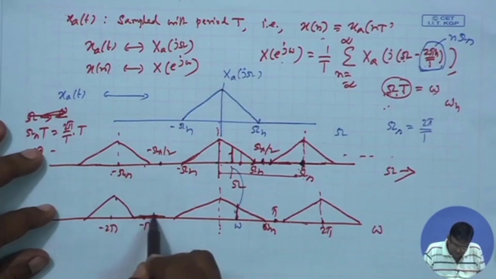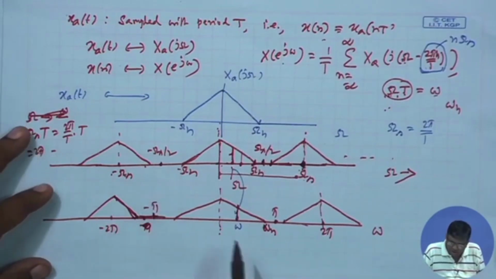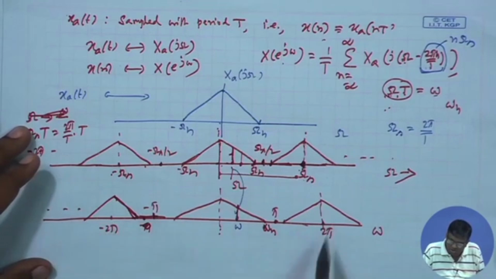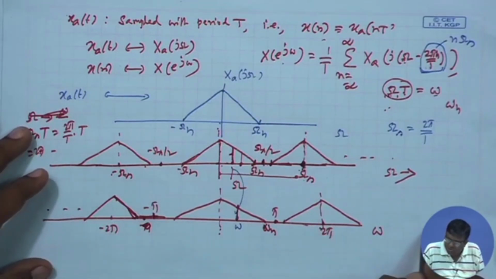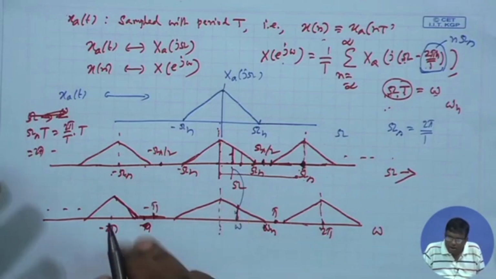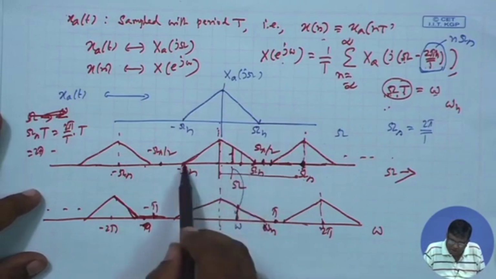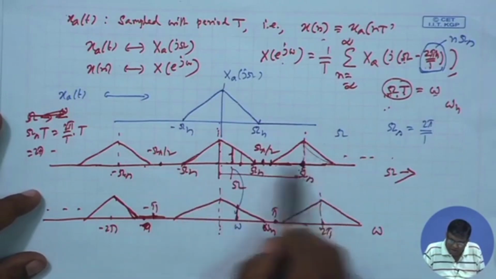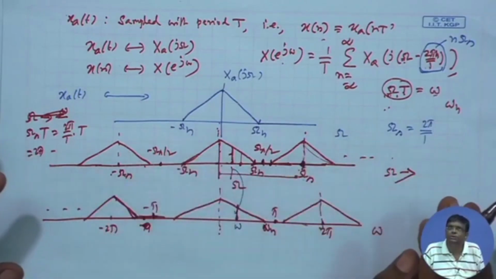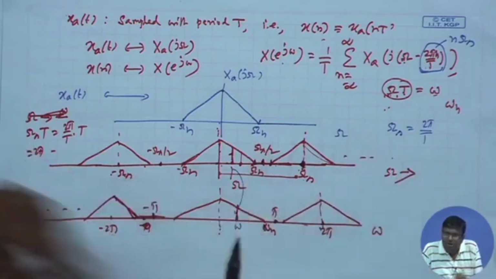My diagram is not very good. So, this point is minus pi, this is minus 2 pi, and so on. Then there will be 2 pi, 4 pi, 6 pi, minus 4 pi, like that. Here the function was band limited, so it is becoming 0 and after a while again it is starting, and like that is periodic repetition. But there is no overlap between them.